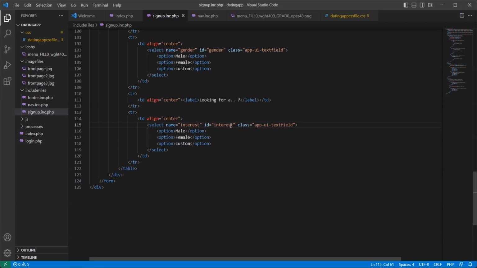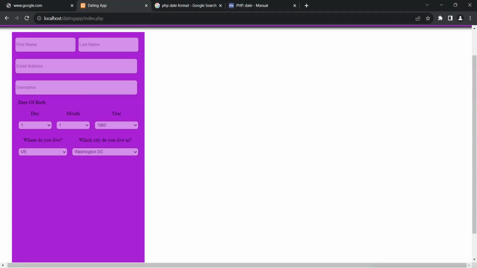Okay, you'll be doing something to these sections for it to allow selection to take place. But just bear with us, you will deal with that. Let us build the skeleton of our sign up form, then from there you can drop the rest. So let us go to our page, reload, and see how it looks.